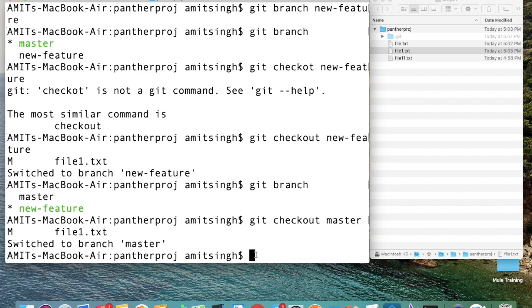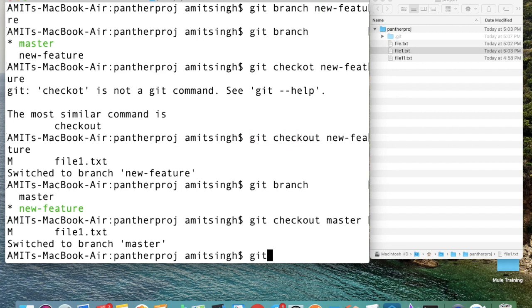Now let's quickly see the second method of creating a branch. Even the first method works, but for knowledge, I just want to tell you how we can create it the second way. For creating a branch, that is git branch, and for checking out a branch, these two commands have been combined into a single command to create the branch and immediately switch to the child branch that we just created.